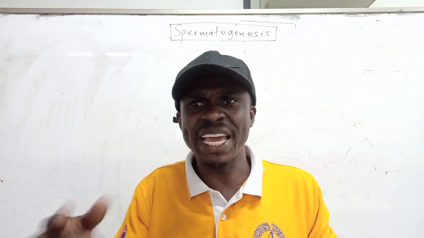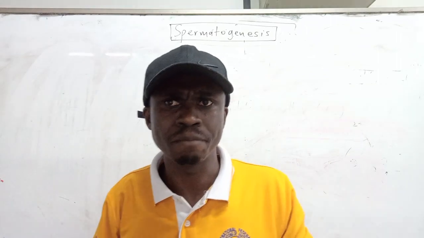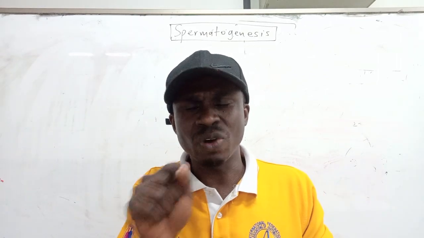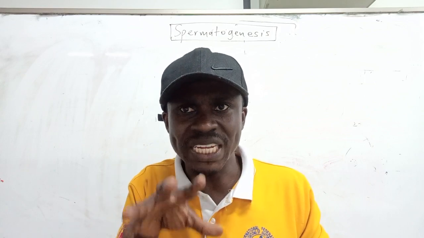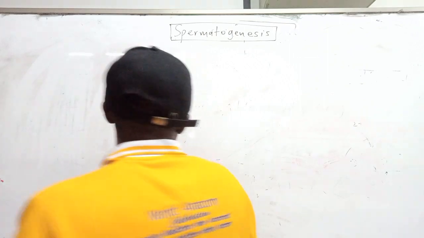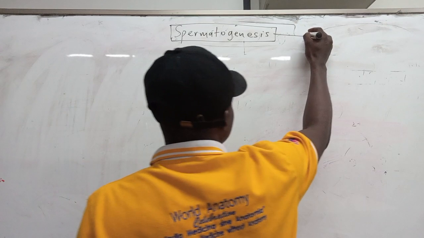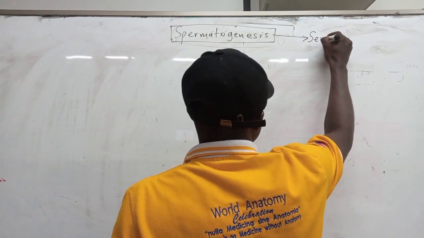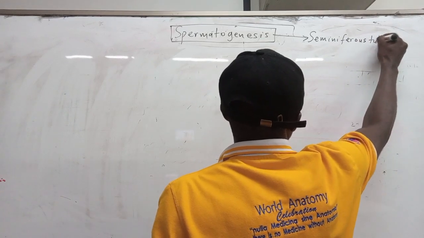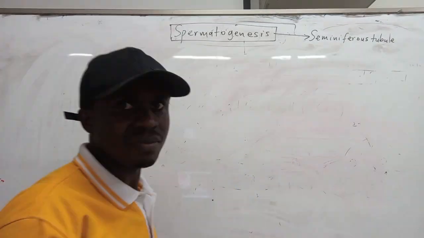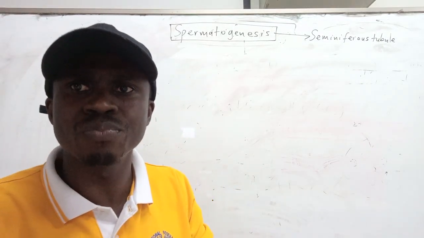Now, unlike in females, where we have a lot of barriers, in the case of the male we don't have the barriers. They are not really there. So we will see that. And what's the location? I say in the testes, but precisely where? It will take place in the seminiferous tubule. So the first point, where is this spermatogenesis going to take place? It's going to take place in what we call the seminiferous tubule, in the testes. That will be the factory for sperm production.